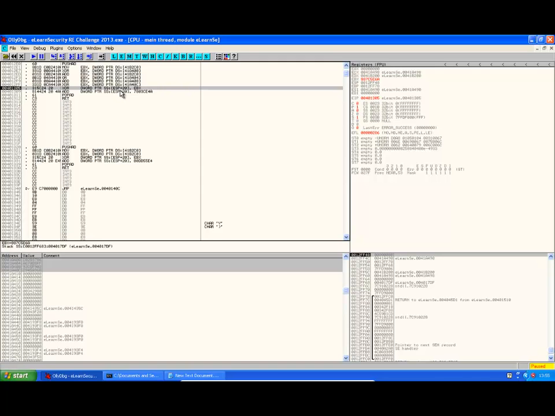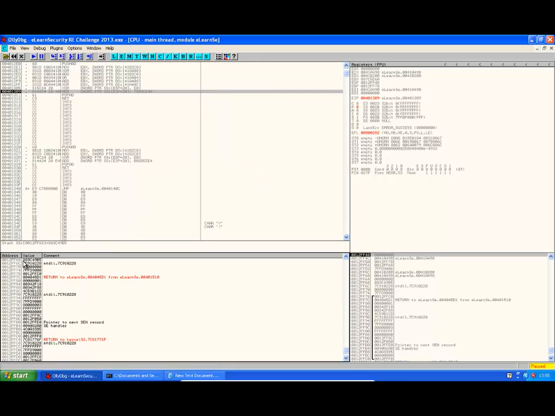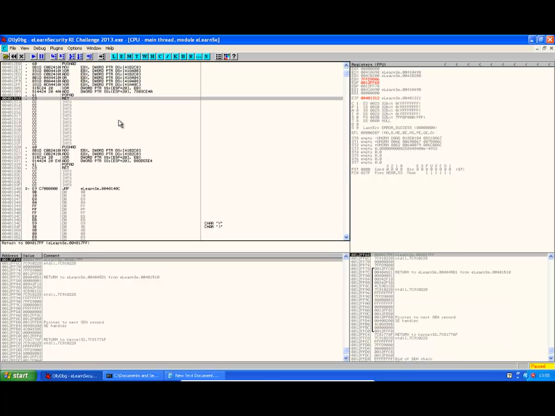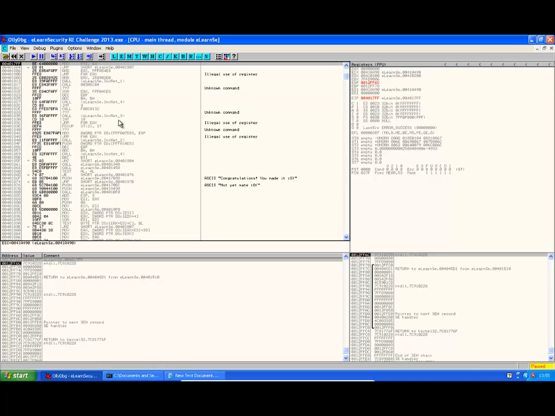Then it's going to XOR the return address with the value calculated in EBX, and then it's going to add this constant. So if we follow in dump, this is the return address at the moment, and then add that constant, and the return address becomes 4017FF. So this is where we should return if everything goes fine. Okay, so let's keep executing.